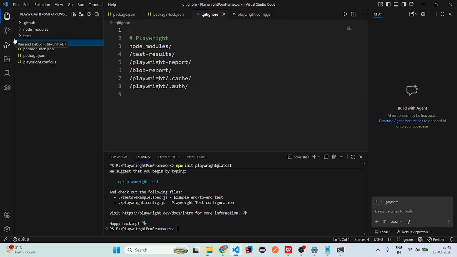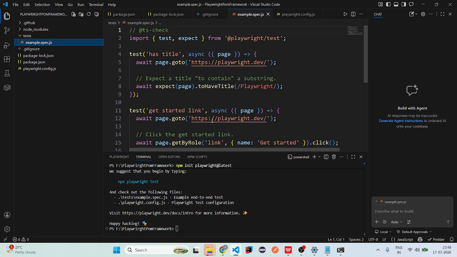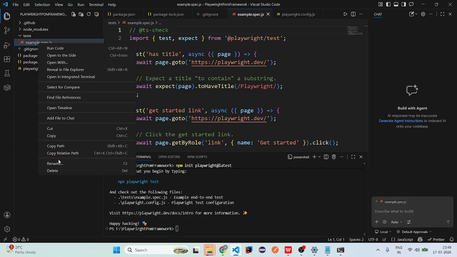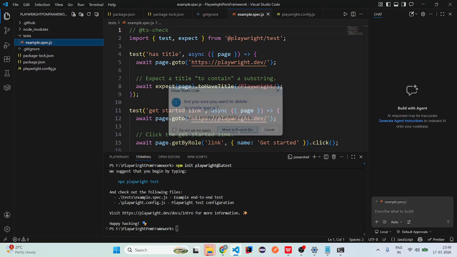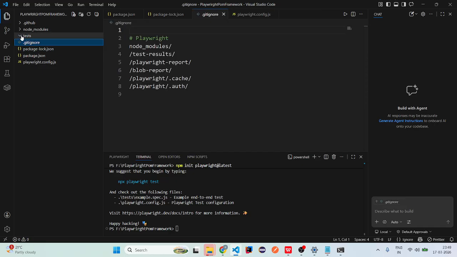We don't require this as of now. This is the tests folder where you can store all our test cases. Just for our reference, Playwright automatically creates one sample example file, which you can refer to. But we'll delete this one because in here we'll store all our test cases. We don't need to go through this because anyway we'll write our end-to-end test cases under the tests folder.